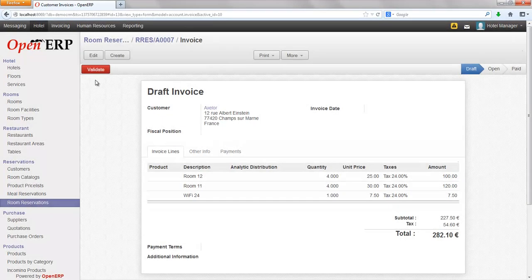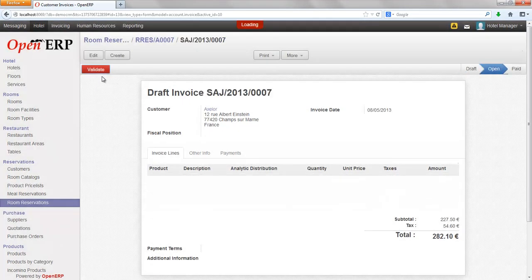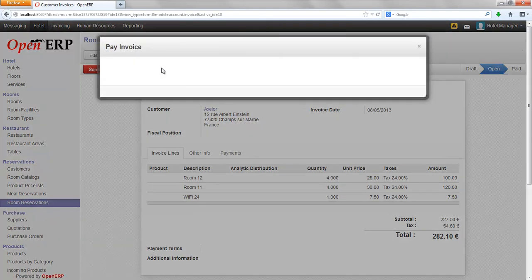The invoice is created in the draft state. The invoice items, invoice lines are taken automatically from the reservation. The invoice needs to be validated. Then it goes to the open state. We can send the invoice to the customer or print it.